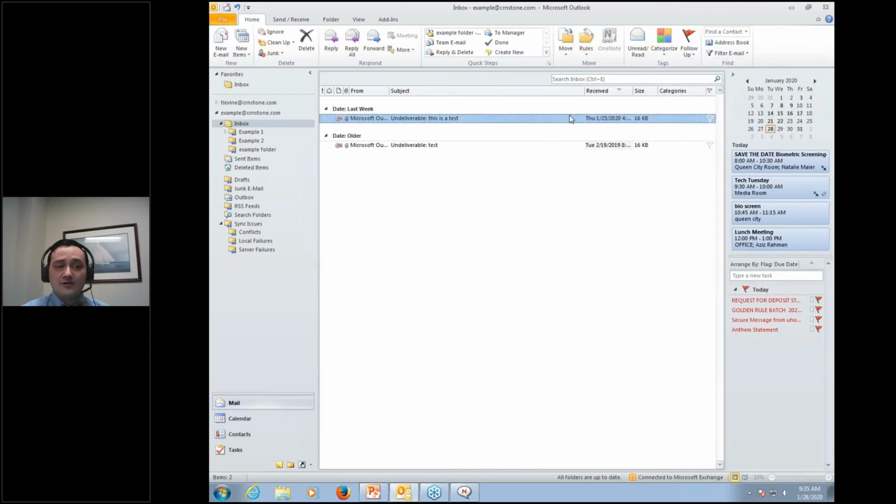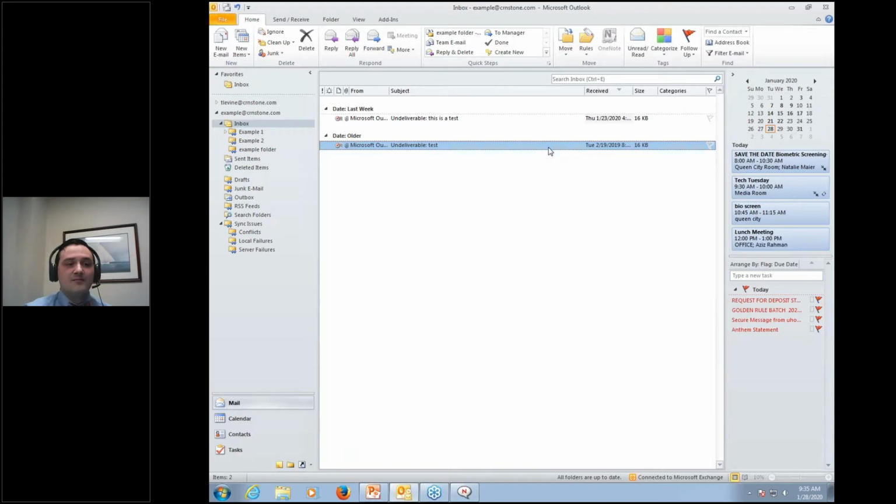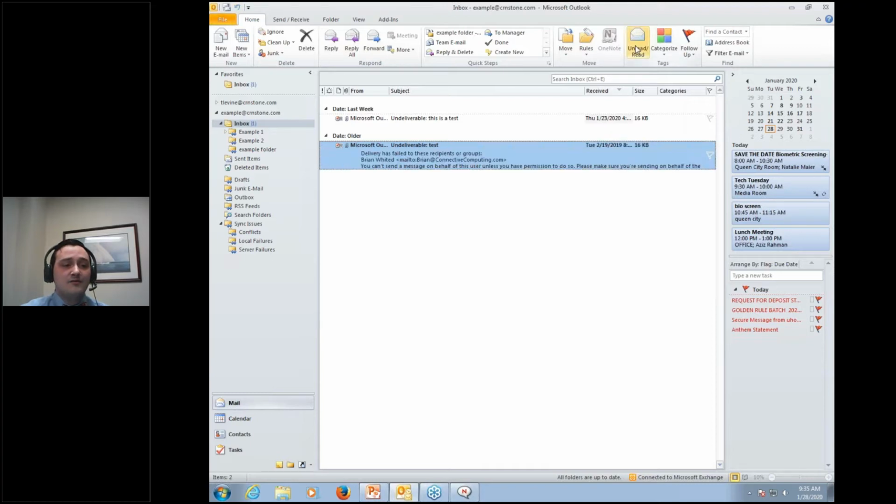Additionally, when you're looking at your emails, you're going to want to select the email that you're looking at, and then edit the tags up here. See how the highlighted section here in this example email from 2019 is selected right now. If I click read unread, it'll mark it as unread. I also have a setting to give me a brief preview of what the message actually says underneath, and I'll get into how to change that here momentarily.